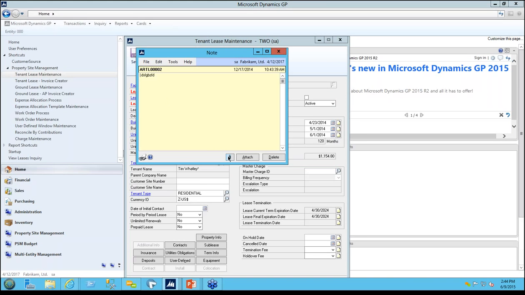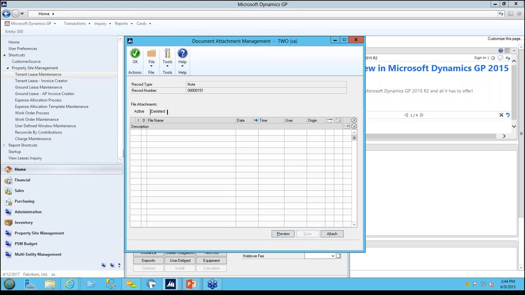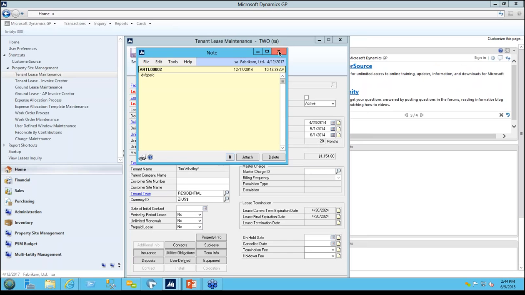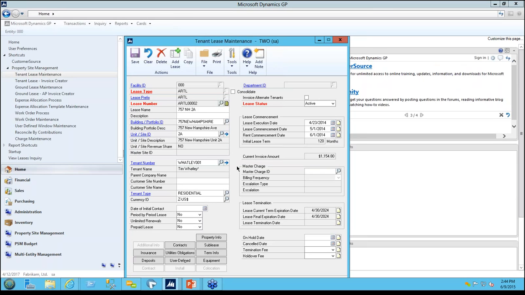I can put some notes in, and I can come in and attach documents. So I've got a couple methods of doing that. I can click attach, find the document, and it will list them here, and I can list as many documents as I want as part of this. If I have a scanner attached to my system, I can even scan the document directly from here as well. Lay it on the scanner, click the scan button, and it'll import it in and show it right here. You'll see that functionality all through the entire GP system. We've borrowed some of that functionality and included it in property management as well.